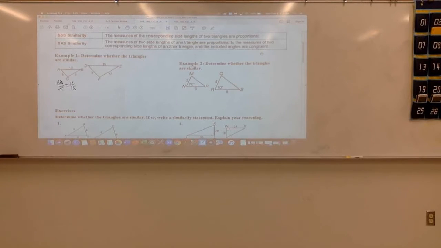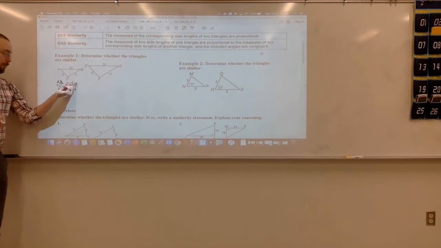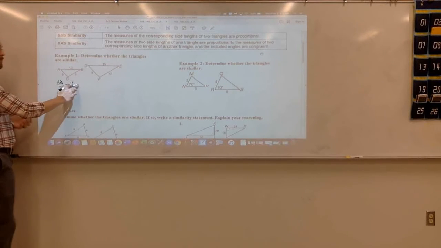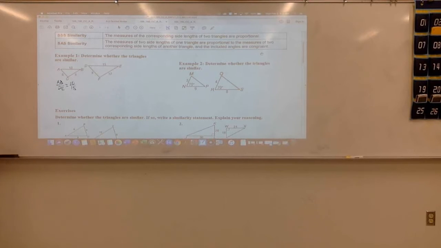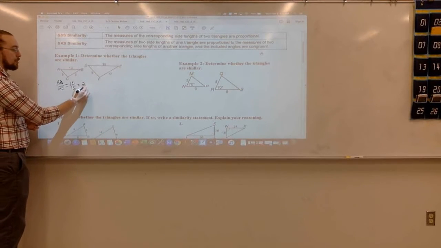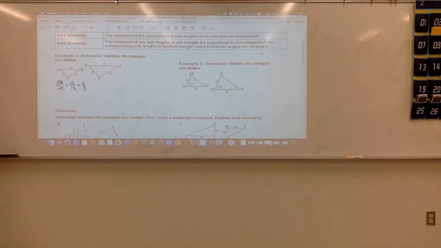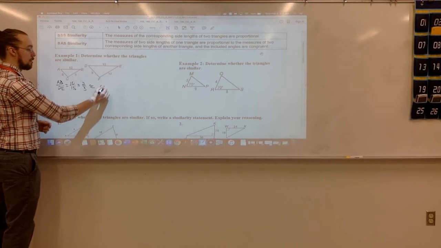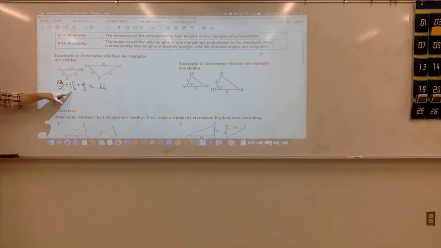Now, sometimes we'll get ugly numbers, like decimal side lengths. If we have decimal side lengths, reducing the fraction doesn't always make sense. So sometimes it's best to just put this in the calculator and get a decimal. Obviously this does reduce nicely, to 2/3, but make sure that you know that if we have ugly numbers here, it's acceptable to just put it in the calculator and see what the decimal is.